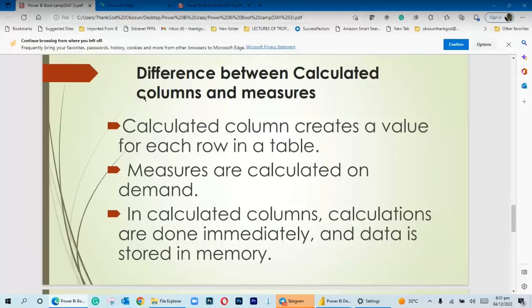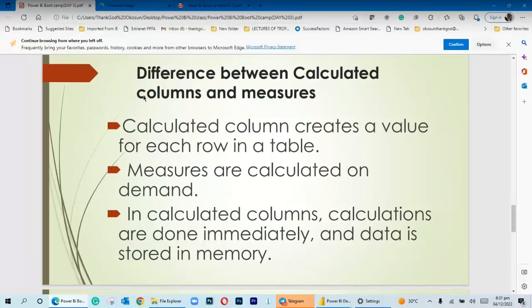But a measure is created solely in Power BI's memory. When you go back to your Power BI reports, you can put it in and see maybe the sum or the average, but you cannot see it in your data set or your data sheet.